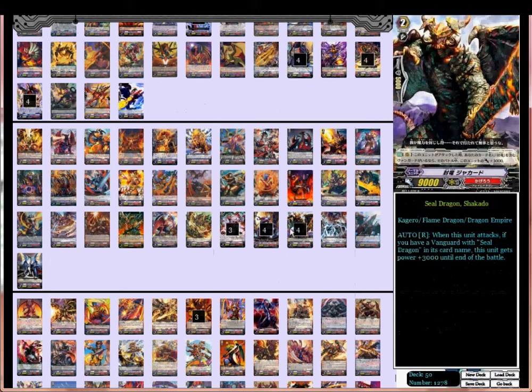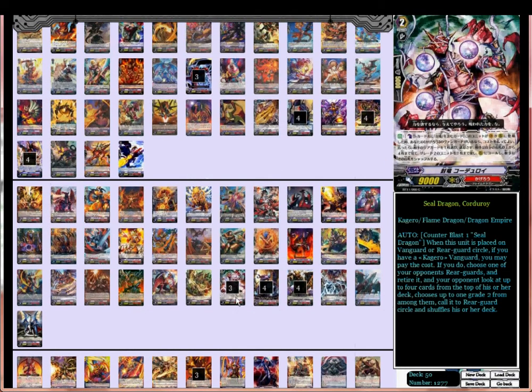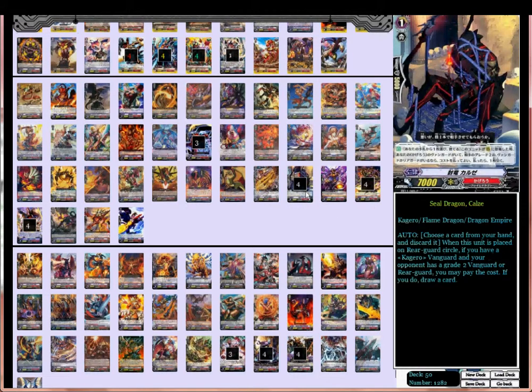Now into the skills of these guys. Jacquard is the 12k attacker, no need for explanation. And then Corduroy, by counterblasting 1 Seal Dragon, retire opponent rear guard, then he or she checks top 4, search for one grade 2, and then superior call it. Pretty much simple. Now perfect guard, everybody should know. Flannel is the 10k attacker. Curtisies is the one where your opponent has grade 2 vanguard or rear guard, drop 1, draw 1.